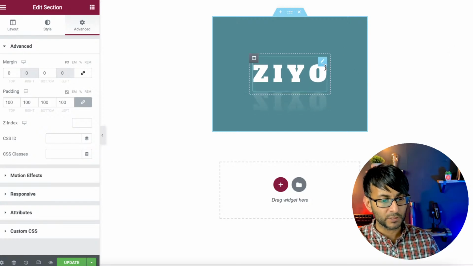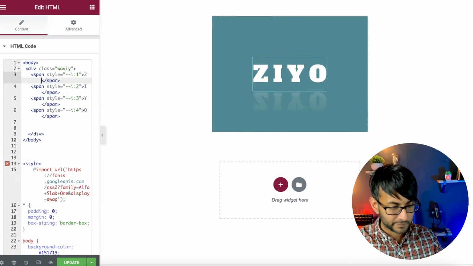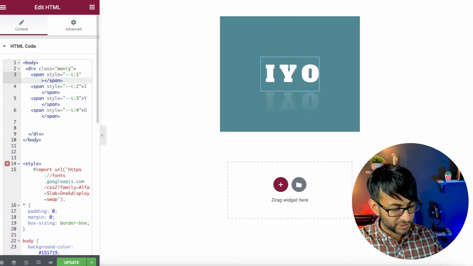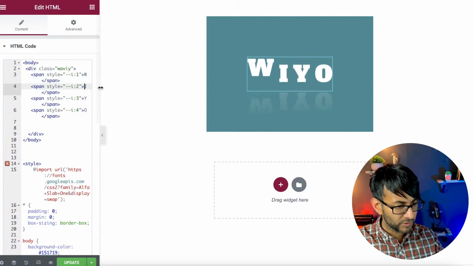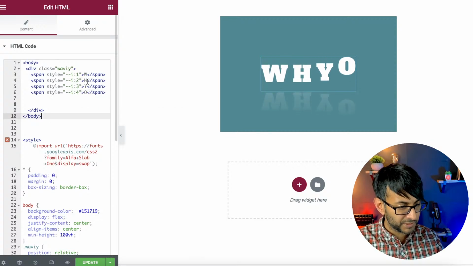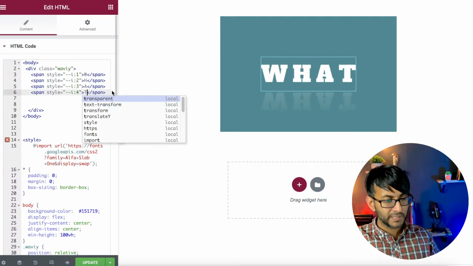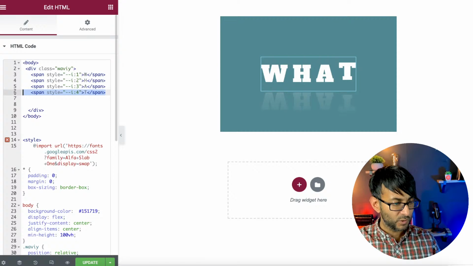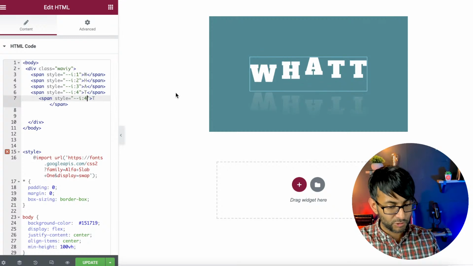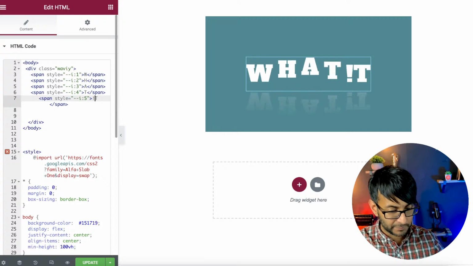You want to change the wording or the lettering for this. We go over here and you would now change it to be, let's change it to be, sorry, I've just got to change my screen a bit because I'm a little bit tight over here. I'm just going to change this to say what. Nothing majorly exciting, just what, right? If you want to add in another word, you copy the line above, paste it down, and then make sure you change the number. It's incremental numbers in this code, 1, 2, 3, 4, 5, and we'll put an exclamation mark there.